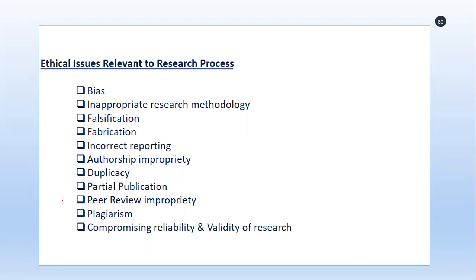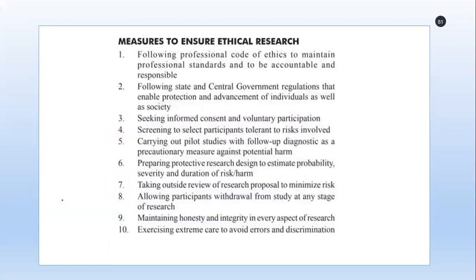And reliability and validity of research play an important role. Many a times we know that the research is reliable but it is not valid, but these differences are not found in our research. Then, the last topic for research ethics is measures to ensure ethical research. Now, you know that there are unethical practices.